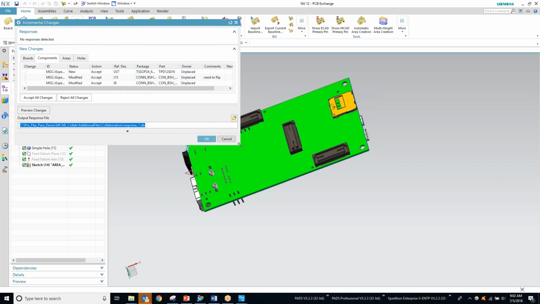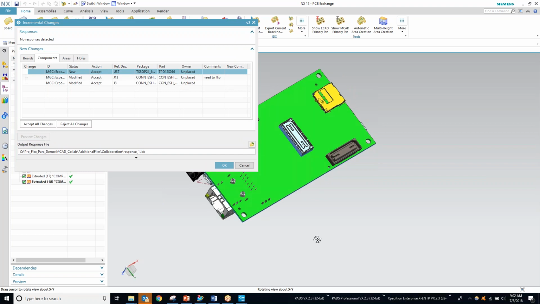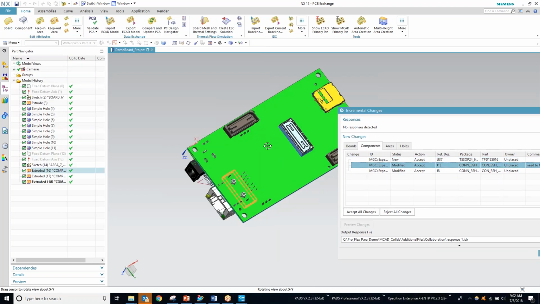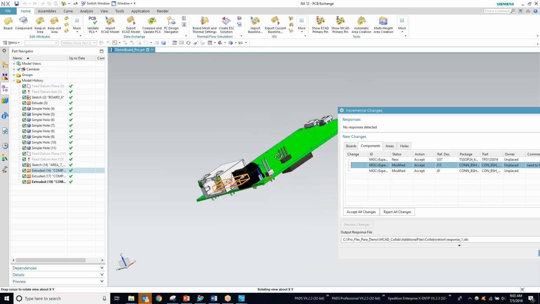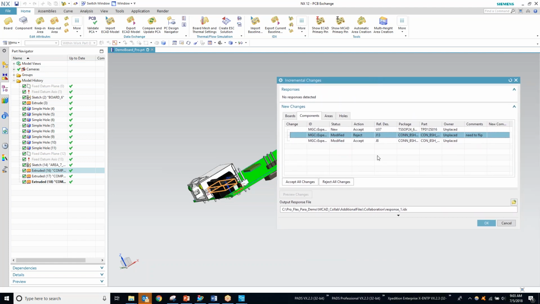on a one-off basis on all of these changes, I can go ahead and actually, so for example, if I preview the change again, sorry, I accidentally closed this out. I can actually see where these new components are going to be placed. Okay, so it looks like that is going to create a collision, for example, and instead of accepting all of the changes, I'm just going to go ahead and reject that. Okay. So I've accepted these two changes for U37 and J8.